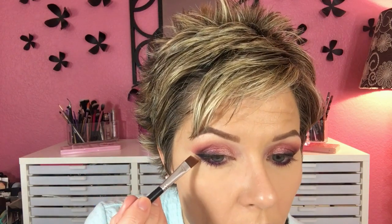And then I'm going to take the tip of that with a little powder right along the edge of my shadow. I've been doing this recently just to make sure our shadow doesn't drift on the outer edge. And if you really struggle with that, you can take a flat definer brush like this, an angled brush, and either translucent powder, or you can go back in with your highlighter shade you used on your brow bone and go right along the edge. This also is a way to just kind of sharpen that line a little bit. And I find that my liner and shadow out here does not go anywhere throughout the day if I do this. So if you struggle with drifting shadow and eyeliner, try this trick. Let me know if it works for you.